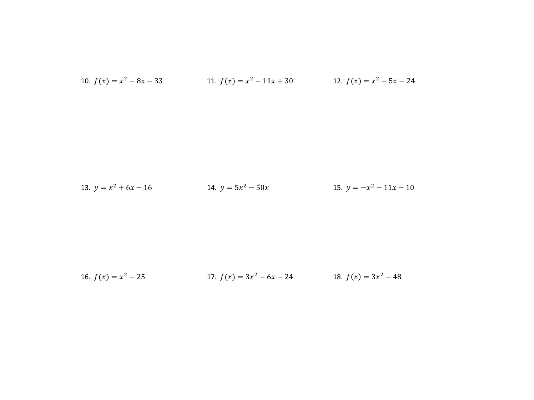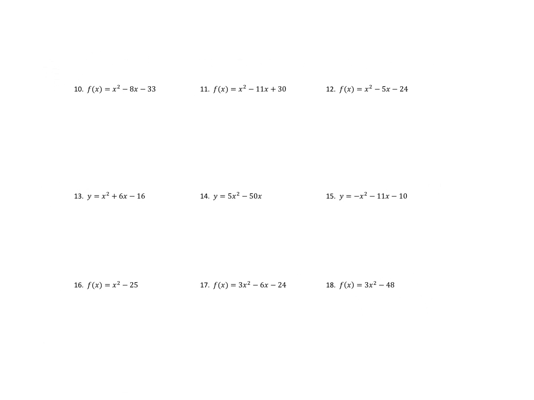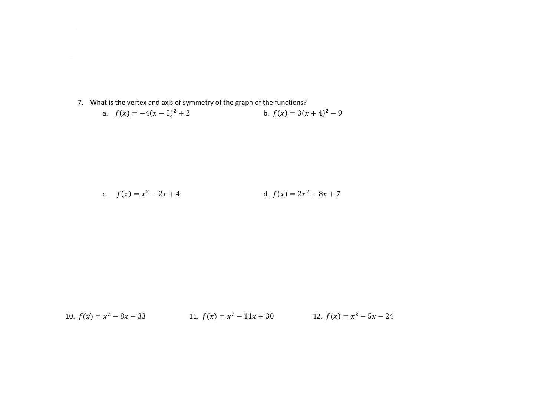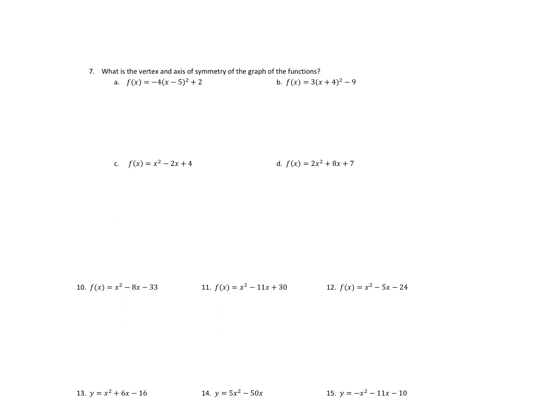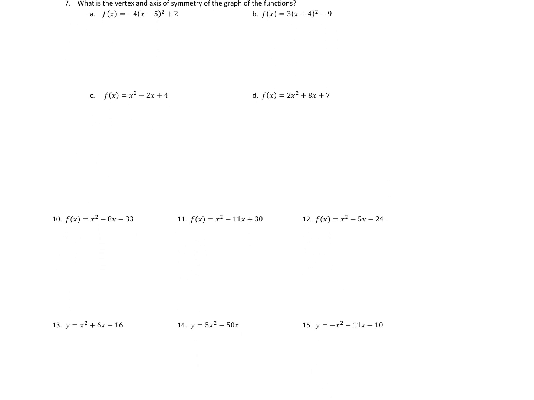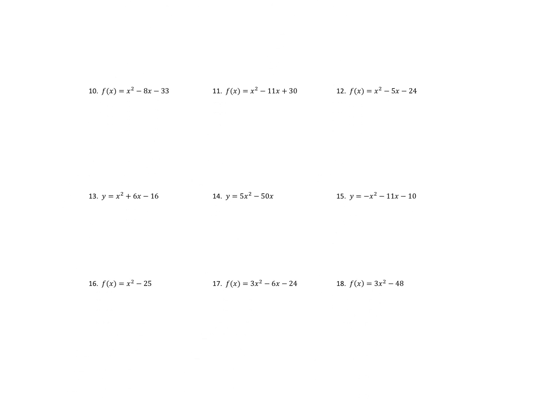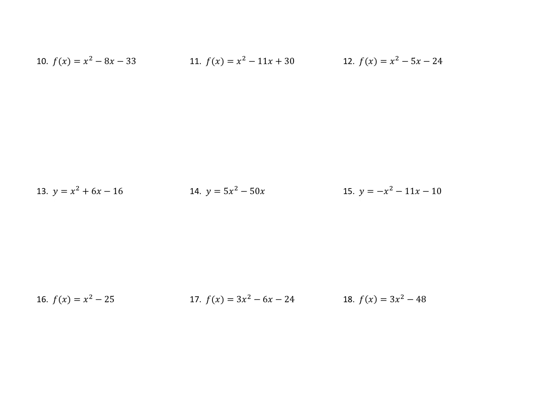The next page has a million equations on it, but it doesn't really ask us what to do with it. So I can tell you the things that we could ask you about all of these equations. Number one is, of course, can you factor them? If you can factor it, you should. Okay, and that tells you the x-intercepts. Another thing you should be able to do with them is find the vertex of them. And that's with negative b over 2a.